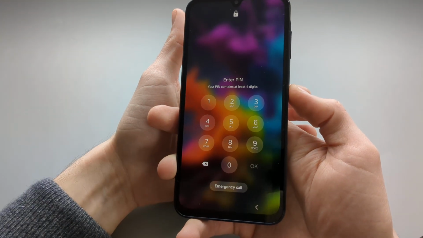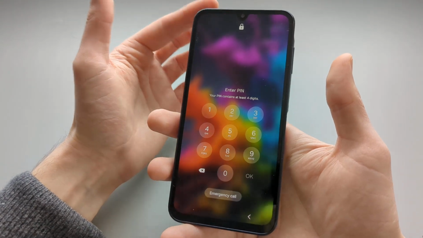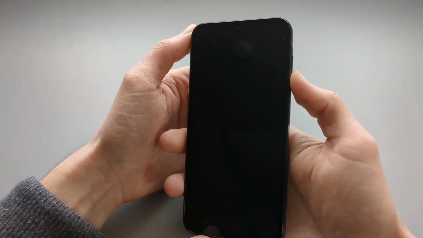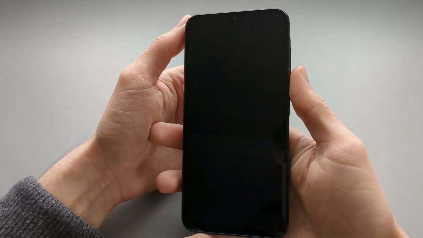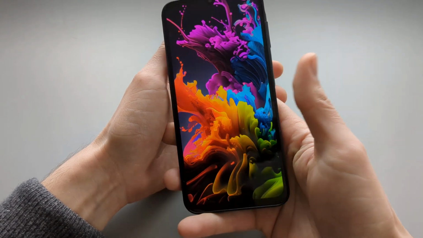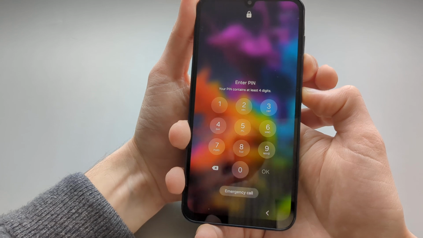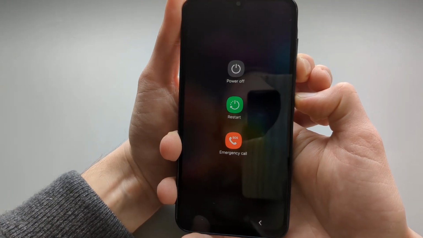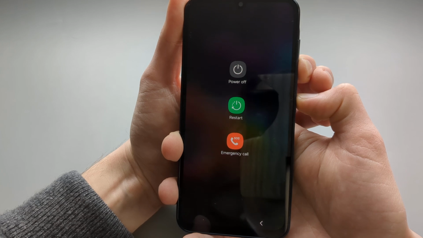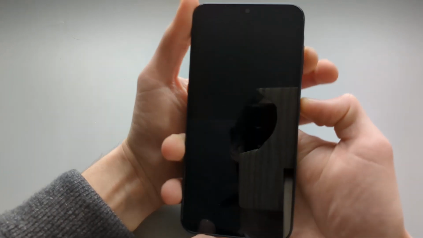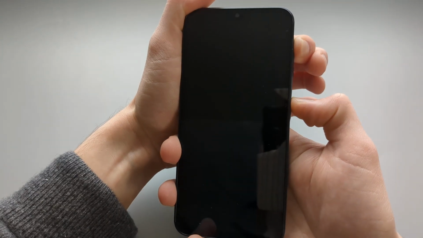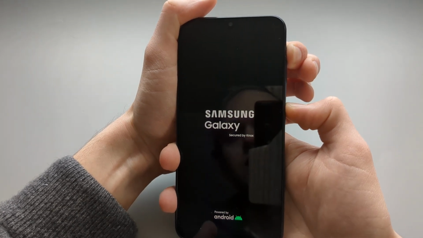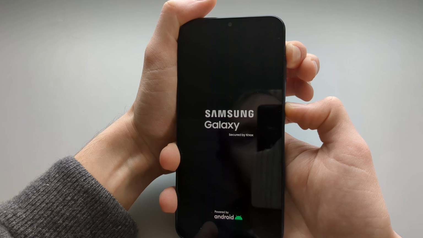Anyway, the way we do it is by actually first force restarting this phone, and we can do it by pressing the volume down button and the power button at the same time and holding them. So power and volume down and keep holding, ignore this and keep holding. Take a few seconds. Then as it will turn off, on, we are going to quickly switch to holding power button and volume up button. So keep holding.